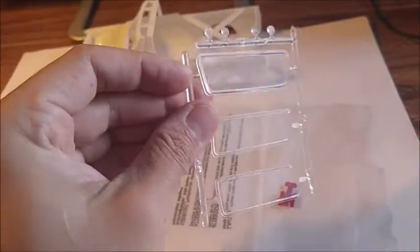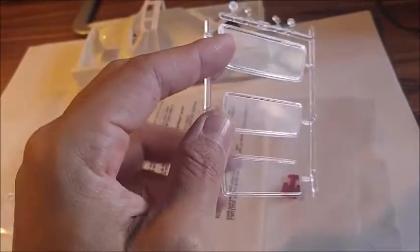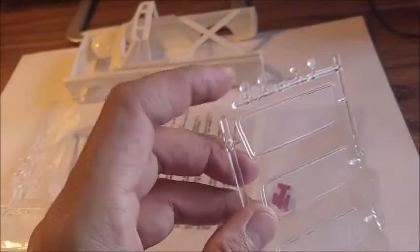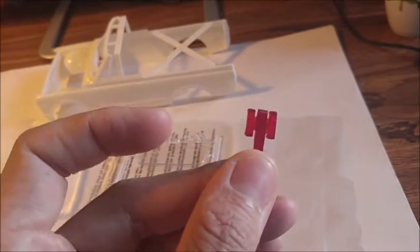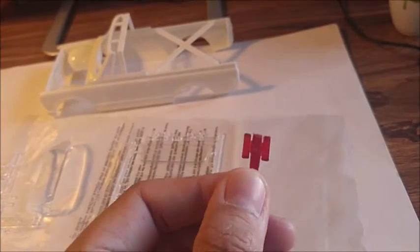On this tree, you have your rear camper shell window. Then you got your two sides here, again very crisp and clear, very nice. Then you got your driving lights on the top there, and that's got nice detail in it as well. And last but not least, this is your clear red parts, which is your tail lights, the only tail lights you have. They got some tabs, so you can just pop them in and go from there. So that's pretty cool. And then here we have the body.